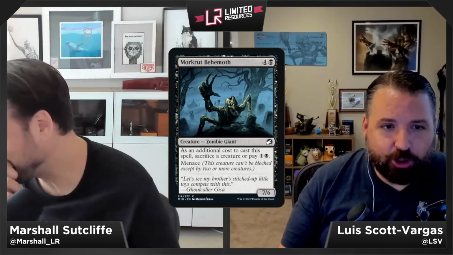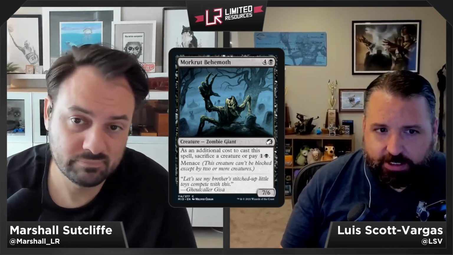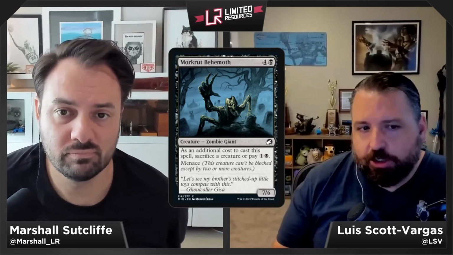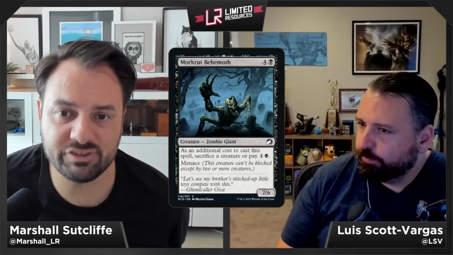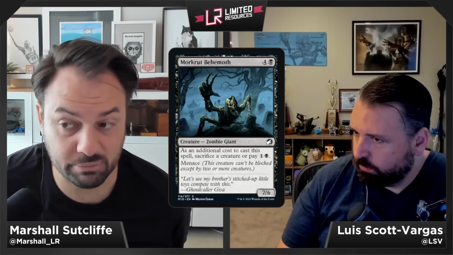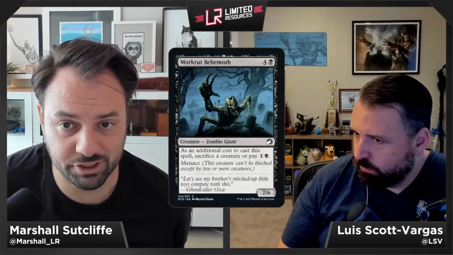Totally. I like Morcrit Behemoth. I would give it a C plus, and as long as you've got a couple ways to make tokens, this card is just a card you should play in your deck. Yeah, 7/6 is a 3-turn clock, and 6 toughness with Menace is enough so that most double blocks still won't kill it. So that's really good.